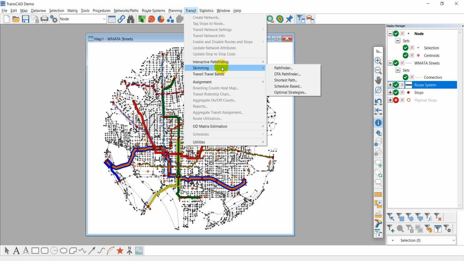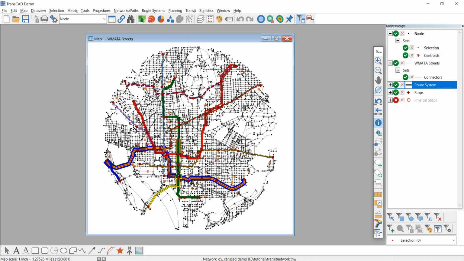And here in our context, it's the same. Given this transit network we have built and generated, now we can let TransCAD find the shortest path using transit for each OD pair. So that trip profile is what we need. That's our main product. That's our milk.